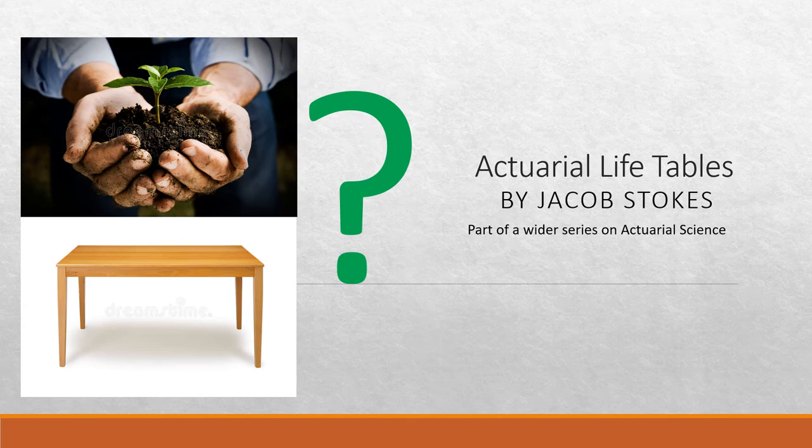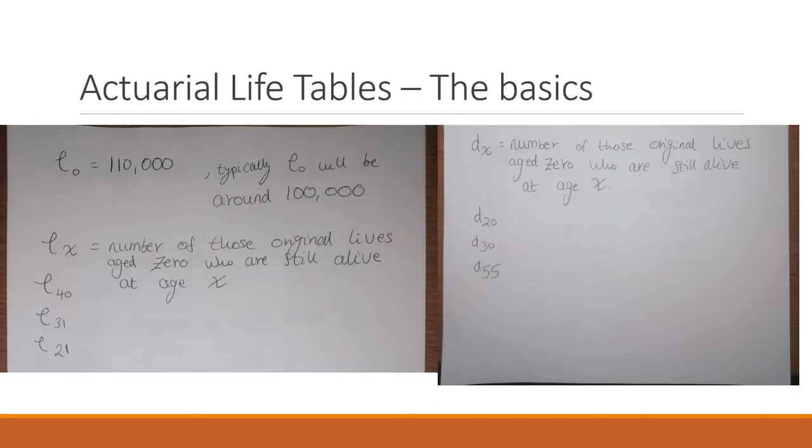So in this video, I'm just going to be talking a little bit about actuarial life tables, what they are, why they're useful to actuaries, and some of the basic principles in terms of the calculations that go into actuarial life tables. First and foremost, we need to look at the basics.